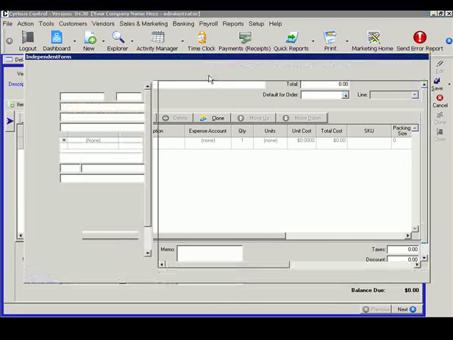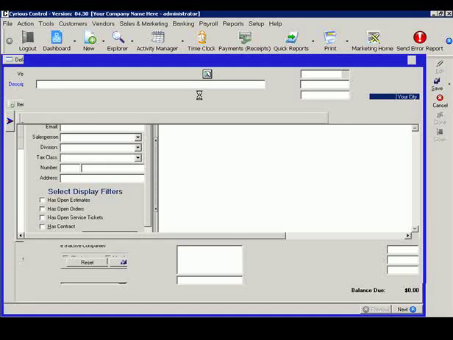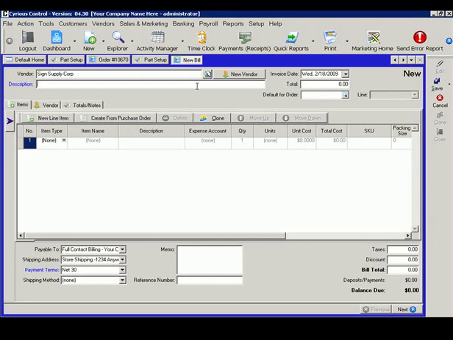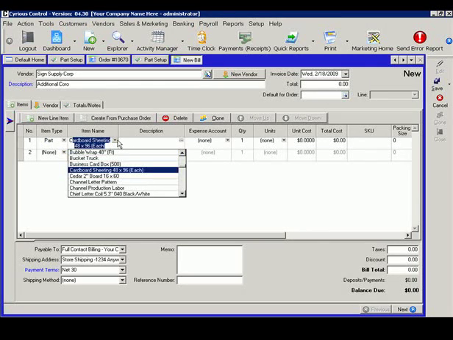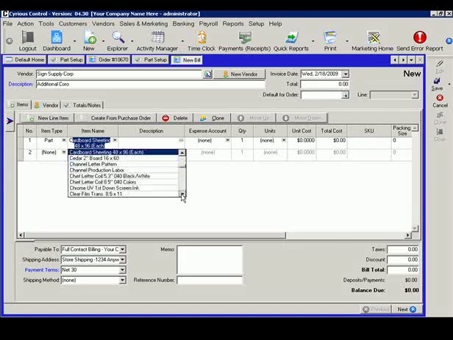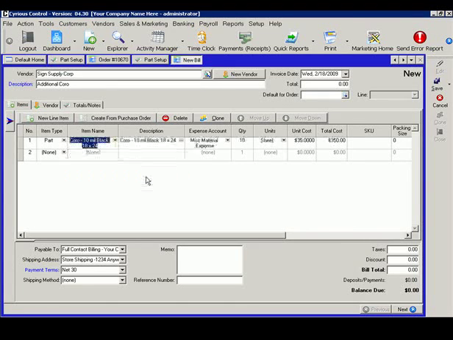I'm going to go ahead and add in a vendor that's in the system, and then now I want to select that particular part. And you remember that we set that the reorder quantity would be 10, so in this case 10 is defaulted.